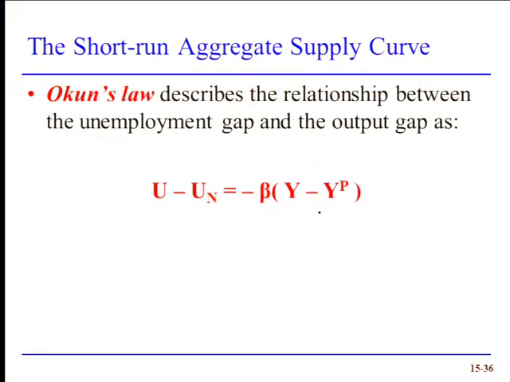Now, we can do this through a concept known as Okun's law, or sometimes called Okun's rule of thumb. So what Okun's law does is simply to describe the relationship between the unemployment gap and the output gap. Notice that it is an inverse relationship. We've got a minus sign here. So we can think about what that means. When economic output is above potential, this will be a positive. Negative sign means this should be minus. So the unemployment rate should be below the natural rate of unemployment. So when the economy is booming, what we should see is a very low unemployment rate. When the economy is in a recession, we should see a very high unemployment rate. It's that seesaw, teeter-totter trade-off that we're looking at. Beta just tells us what the sensitivity is: how big of a change in the output gap drives how big a change in the unemployment gap.